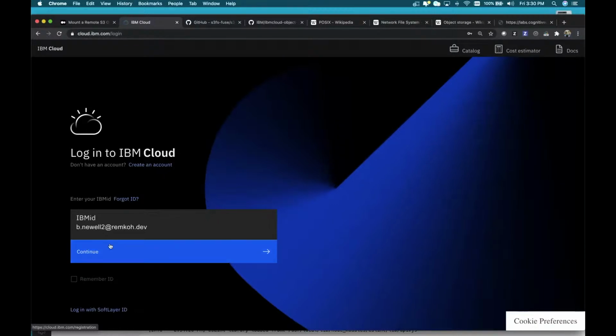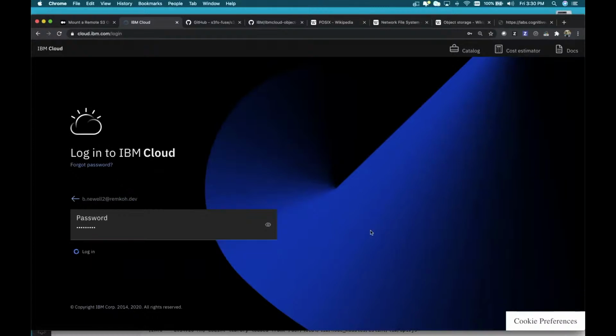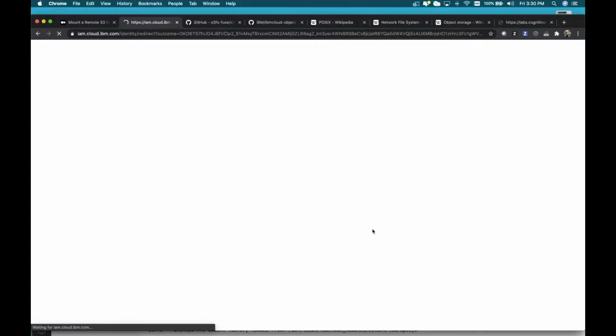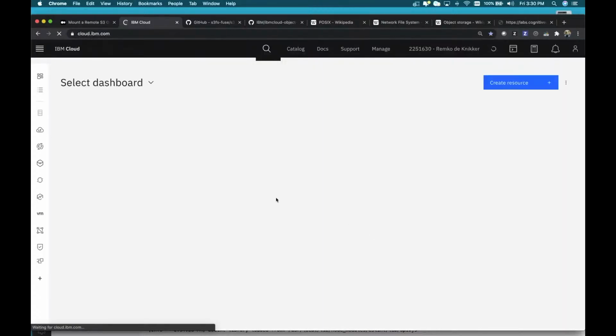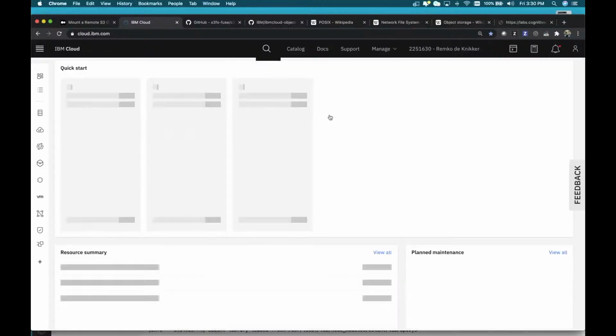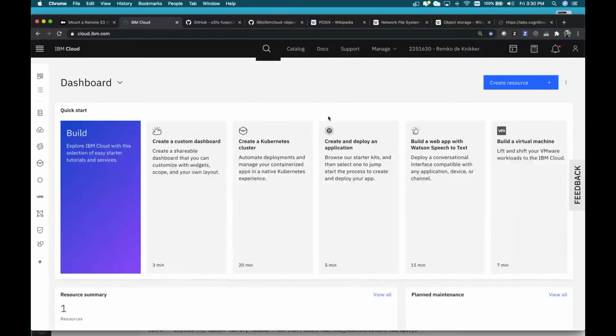I'll do that right now. Yeah, so you see a little bit of admin here going on. So we'll start from a clean sheet here. So this object storage is being deleted, and there it is, it's gone. So now I can start just like everybody else with nothing in my resource list.